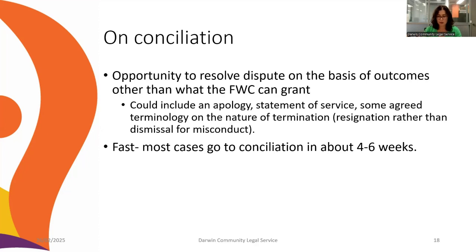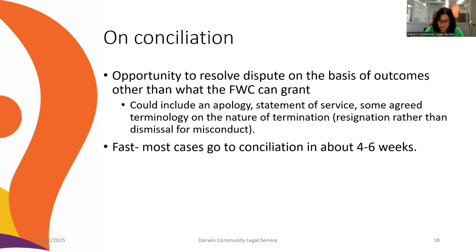There's another portion of about 12 to 15% that are resolved after conciliation, but before any formal decision is made. And I think you can group those together with the ADR, the alternative dispute resolution success stories, I guess. Getting the parties in the room, even virtually, can be quite powerful. And I think there is a lot to be said for giving people the opportunity to have that facilitated discussion. And it seems that most of the time, the parties can work out something that's at least mutually acceptable, even if it's not ideal for everyone.